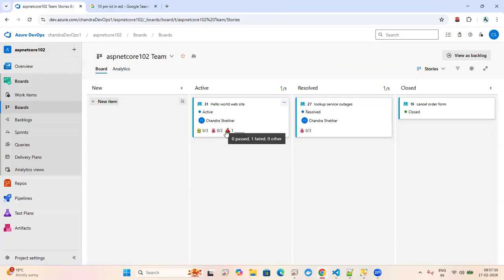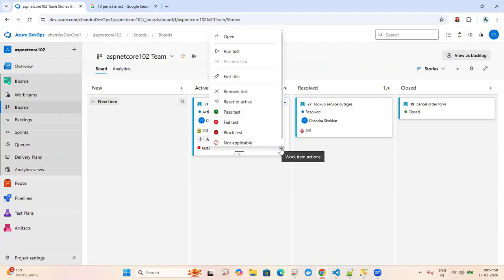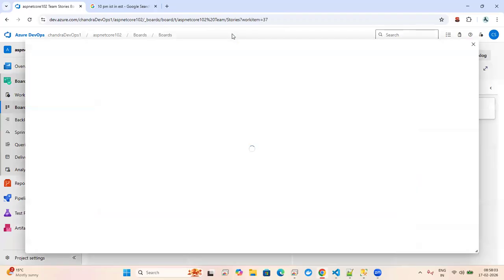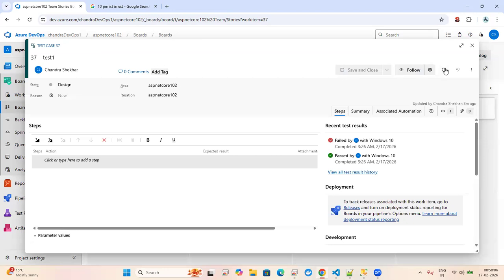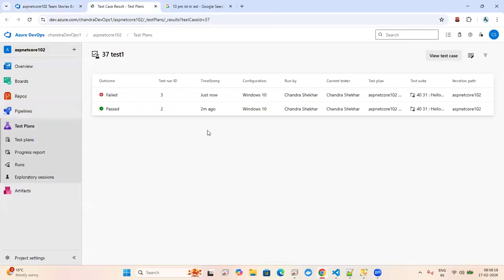In the board, click here for the test cases. These things are for the queue. Now we can see here failed by and passed by, and at this time pass. All history is here. Now you can see the history: failed, now pass. All history is shown here.